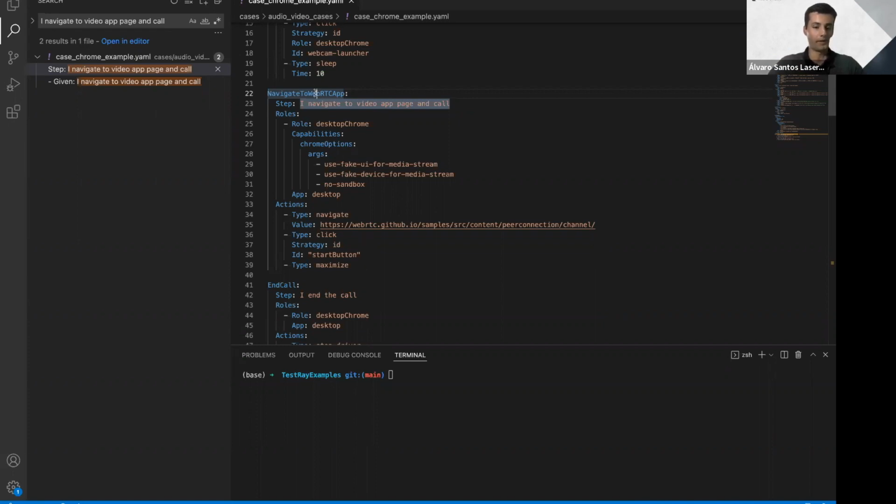And now what I'm going to do, because I'm talking quite a lot, I will make the first proof of how this works with only this part of the case, which is navigating to the video app page and call. To execute a case, the only thing you have to do is TestRay, execute, and the name of the case.